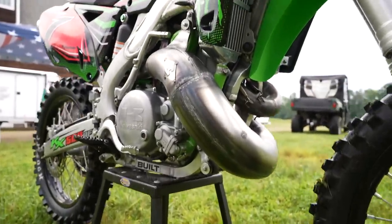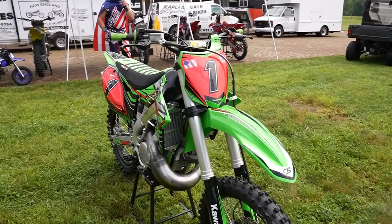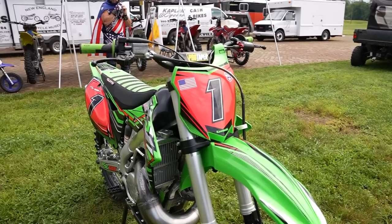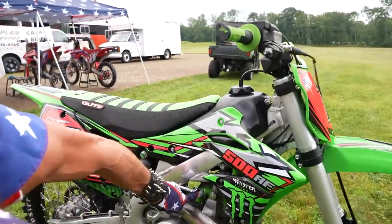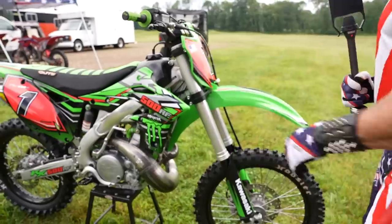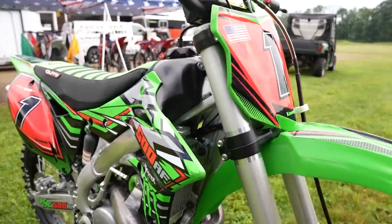No expense spared — the suspension is brand-new, everything is brand-new. This is the first time this bike has touched the ground here. We rode it three heat cycles and broke it in at the museum parking lot on the tar, but it hasn't been off-road yet. It's got Service Kawasaki hoses and custom handmade Service Kawasaki radiators from AJ Wagoner. The radiator louvers are being shipped to us and will be on later this week.